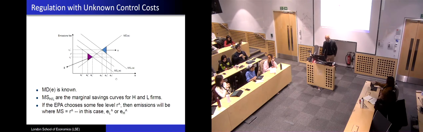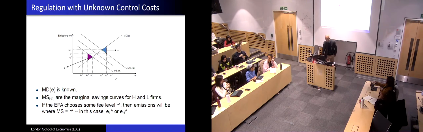But then you say, look, if we do want to eliminate this whole thing, why can't we just ask polluters? Just tell us the truth. Tell us whether you are a high-cost polluter or a low-cost polluter. But obviously they have an incentive to lie in some cases. If the firm is a low-cost polluter, they will tell us that they are a low-cost polluter because it just makes more sense.